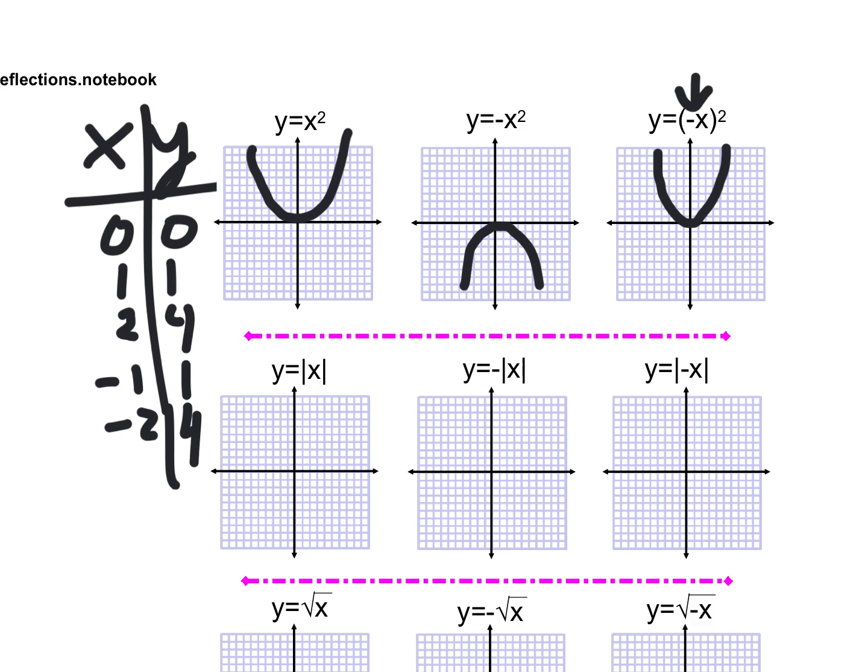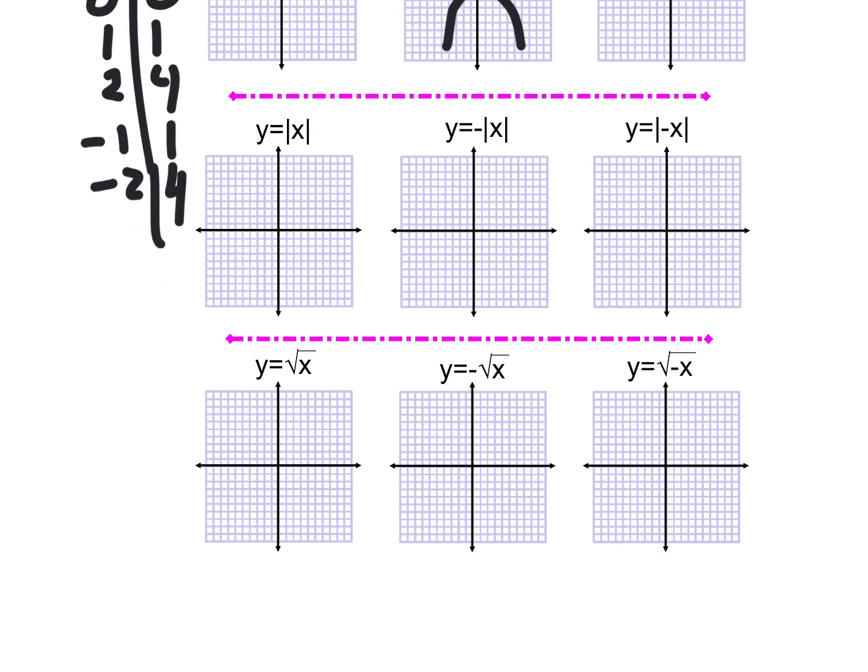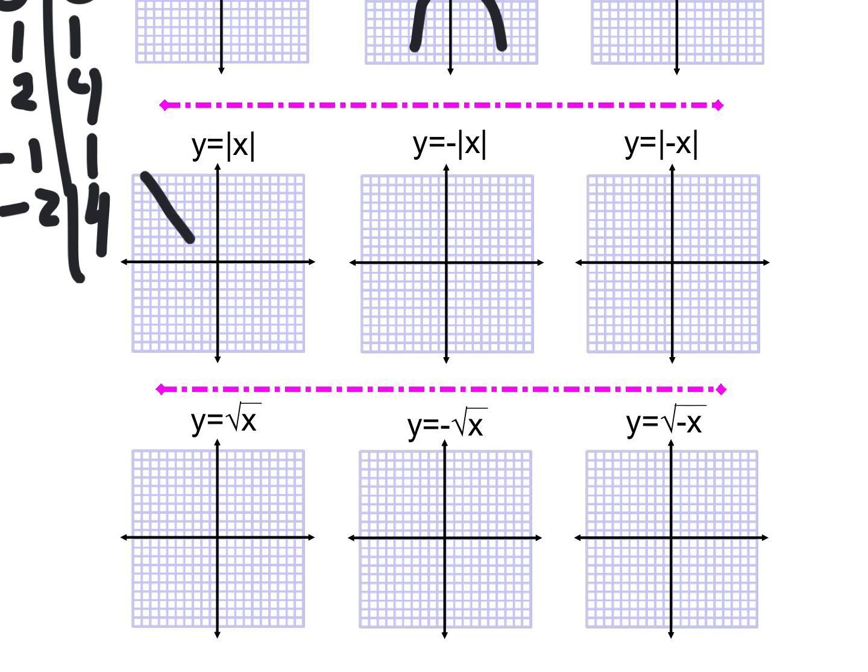It's back to the normal one because the negative there doesn't matter. Okay, how about this one? Well, that's a V shape. Under this kind of reflect, does it matter? Yes. On this kind of reflect, it doesn't matter, so you take the original one and it's still the same.